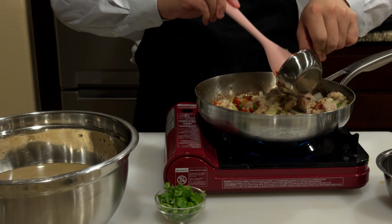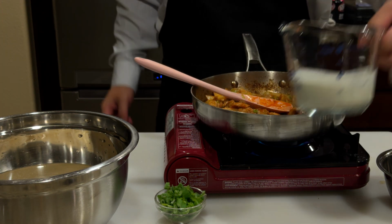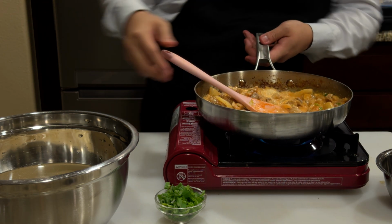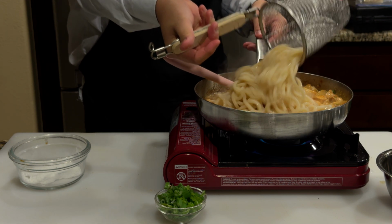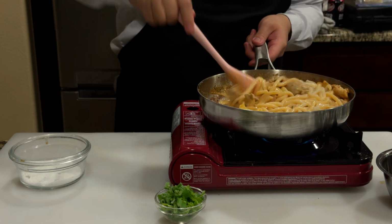Next, I'll add a tablespoon of buldak sauce to the pan and saute everything together. Then I'll pour in half a cup of heavy cream, stirring well to combine. A little more salt for balance. Then I'm going to add the noodles, and I'm going to mix everything together until the sauce fully coats the noodles, creamy, and everything gets emulsified.